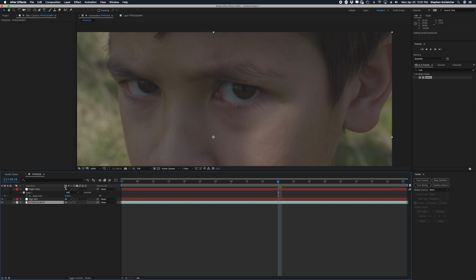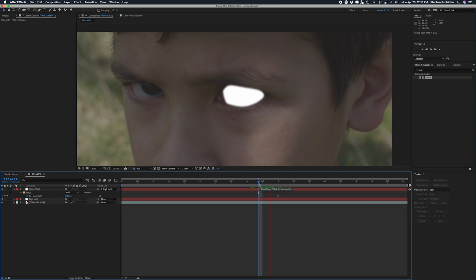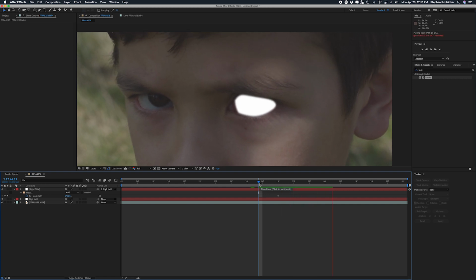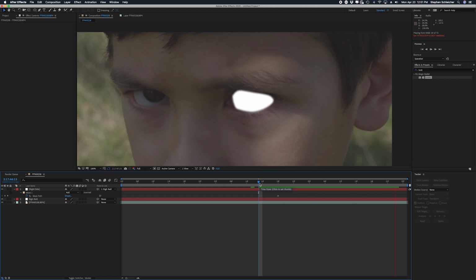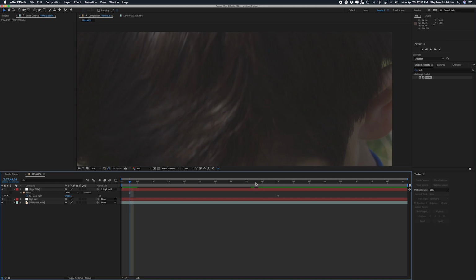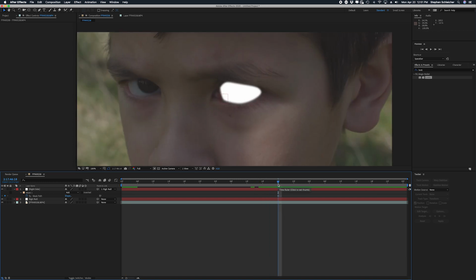And now that my null is there, I can now track or parent this right side to the null. And now if we scroll backwards and forwards, and just play forwards from here just a little bit, we should see that that stays nicely, that is well done. Okay, that locks itself into place nicely.